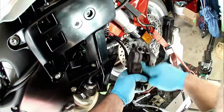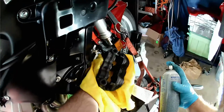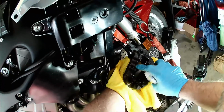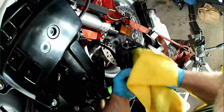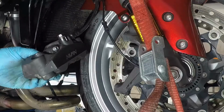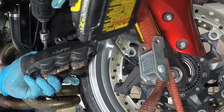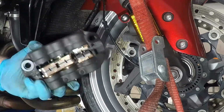Up front, we're going to do some additional cleaning of the pistons before replacing the pads. Using some brake clean and wiping out the brake dust will hopefully be enough for the brake system, since the sun's out and I'm itching to go for a ride. The front brakes on this Honda have 4 pads per caliper, so they're a little tricky to install, but not bad. Again, I'm using some brake lubricant on the slide pins, which are torqued to 18 Newton meters.